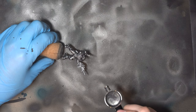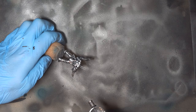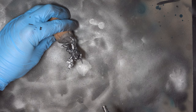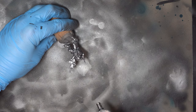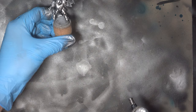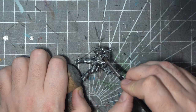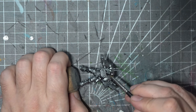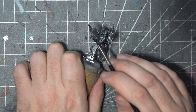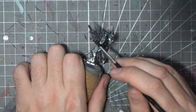Then mixing in some Vallejo Metal Colour Chrome in a roughly 50-50 mix, I'll add a zenithal highlight. This layer will be applied from about 20-30 degrees from the top axis of the model, making sure that all those areas where the light would naturally be hitting receive the highlight and leaving those shadowed areas just a little bit darker. To push this further I'll take pure Vallejo Metal Colour Chrome and apply a final zenithal highlight directly above the model. Now the highlights have been laid down it's looking all a little bit bright and shiny, so we need to bring back some definition into areas like the armour plates and shoulder pads. To do this I'm going to take some Contrast Black Templar and using Contrast Medium I'll thin it down and use it more as a wash, carefully applying it so as not to get any pooling or build up anywhere I don't want it.